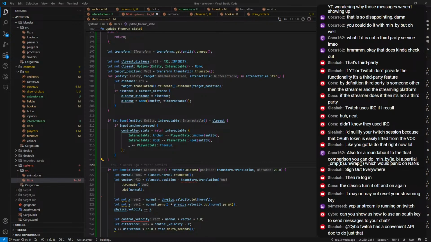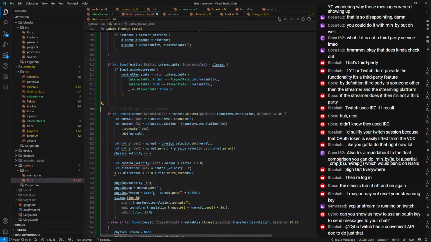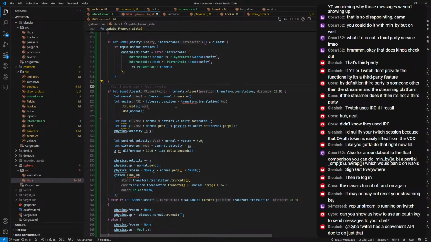Can you show us how to use an OAuth key to send messages to your chat? I have no idea how OAuth works, dude. When I tried to set it up myself, I spent like 3 hours just trying to make it work. But you have a whole developer guide on developers.twitch.tv, I believe is the address.